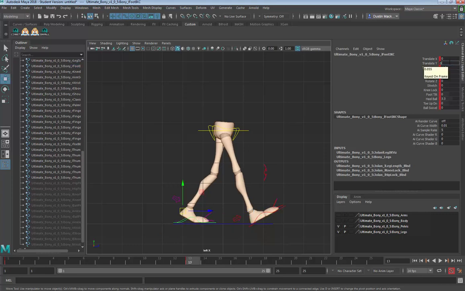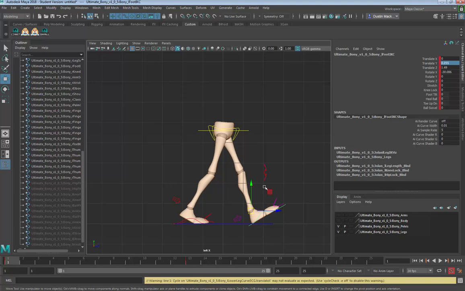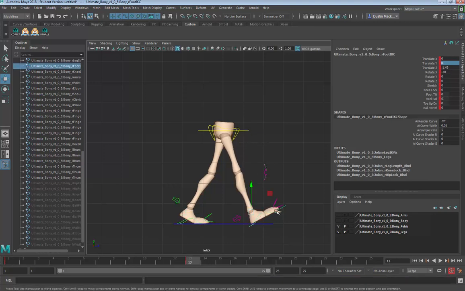Make sure that stays at 0 on the translate Y. Move this one back a little bit. Not sure what's going on, why that one is so different from this one. But I'm not going to be too worried about it.